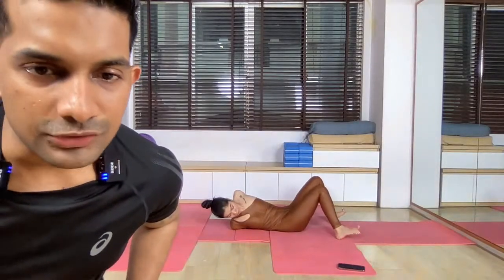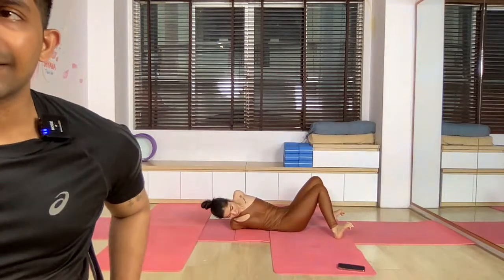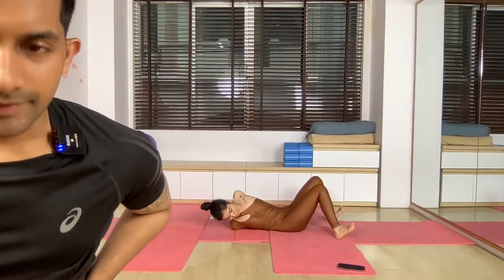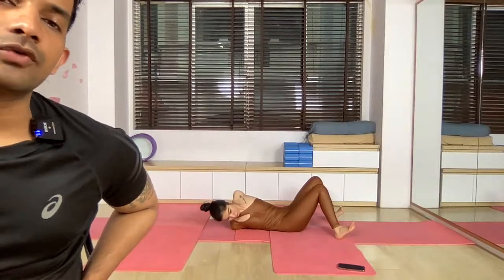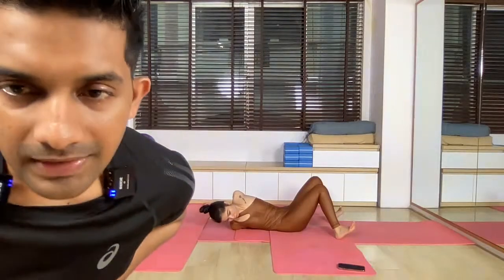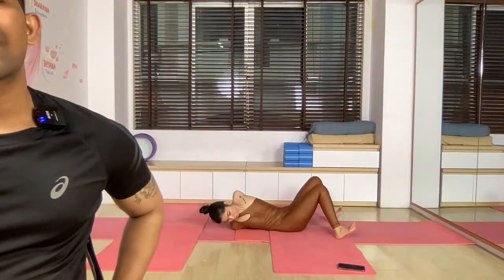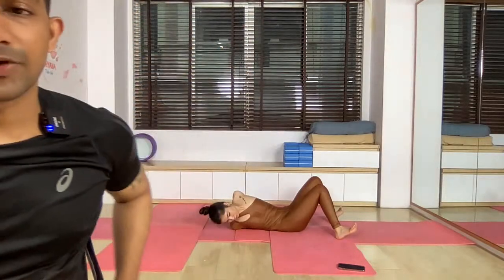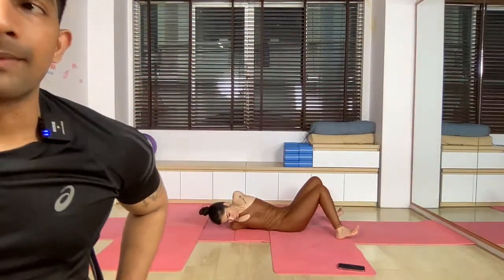Elbow straight. Now, everybody, keep tilting both your knees towards the left side. Come on, Miss Priya. Try to interlock your fingers. All of you keep tilting both your knees towards the left side. Miss Nilima, raise your left hand up. Elbow straight. Raise the left hand up to the ceiling. Okay, come back. Inhale.